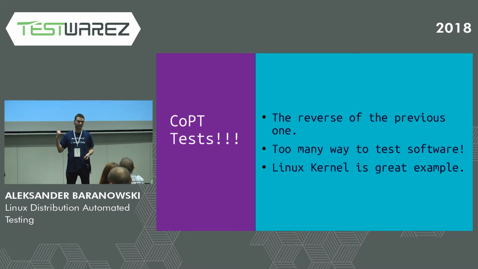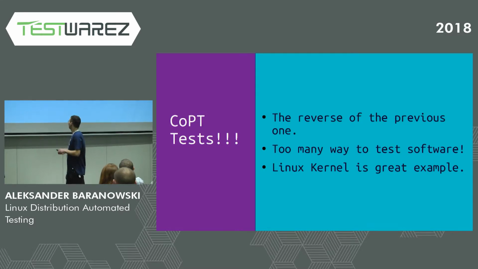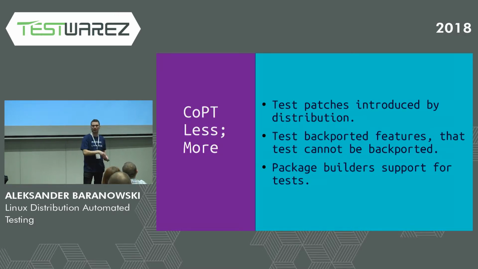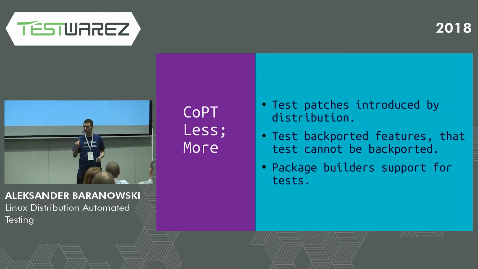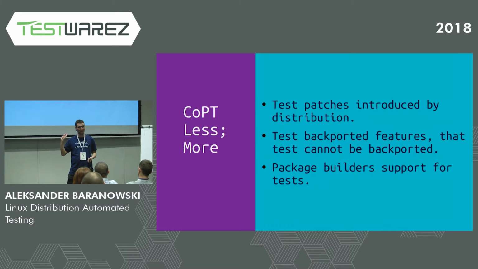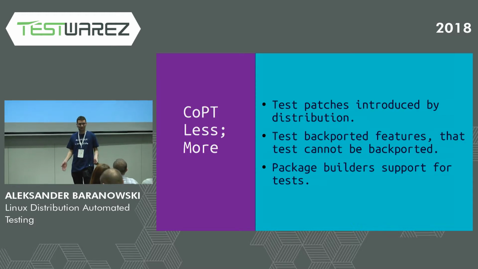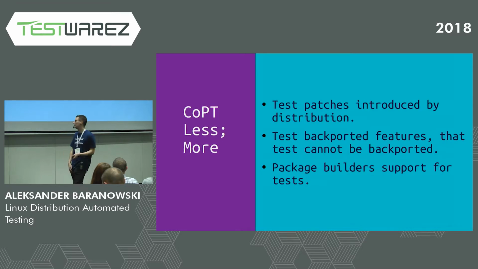Some of these patches are not trivial as this one. The ones that are not trivial are backported features. So you have the point release, the older software, and you take something from the newer software. But sometimes it's impossible, even if there are tests, to make them work. Why? Because, for example, the test library has changed. The newer version is required. And well, your distribution won't have this version ever, like ever, because there's the enterprise Linux. And how should we manage with it?